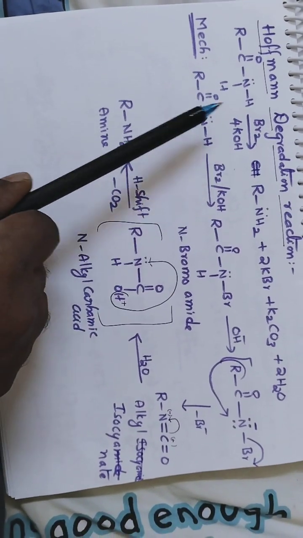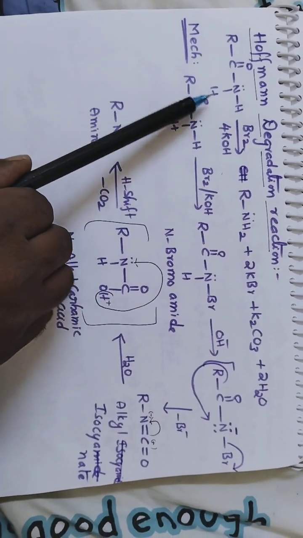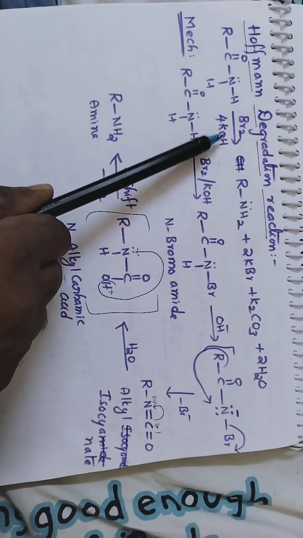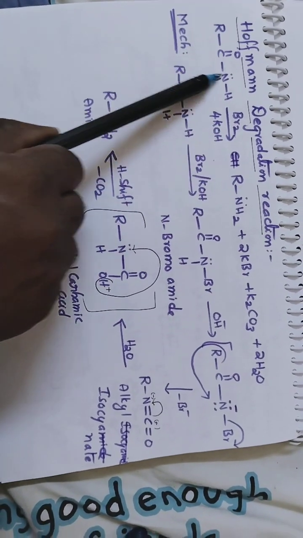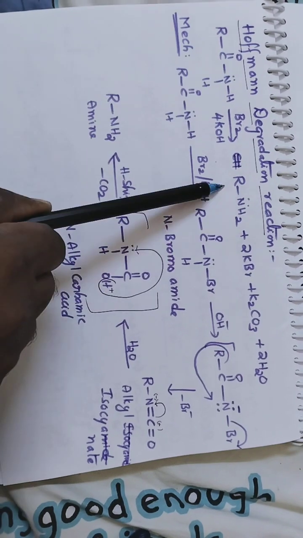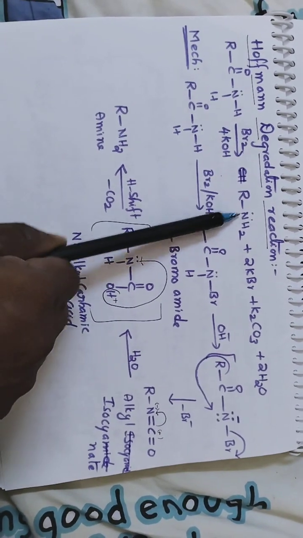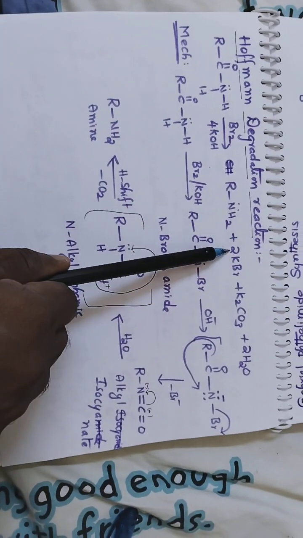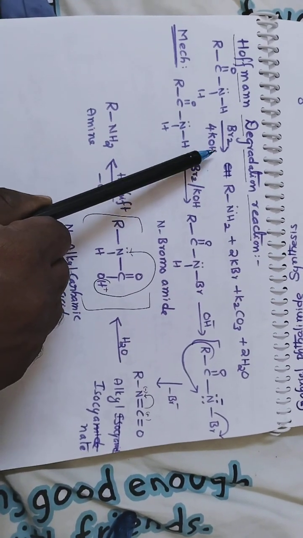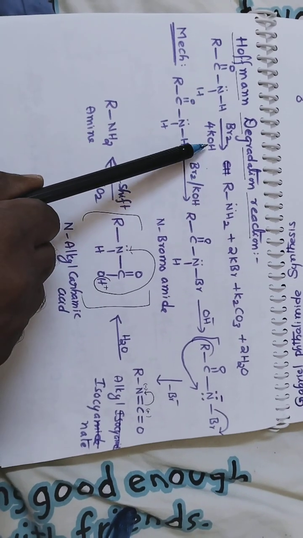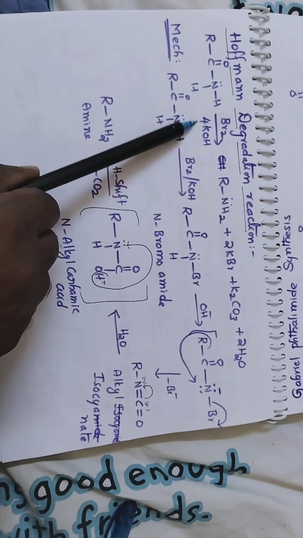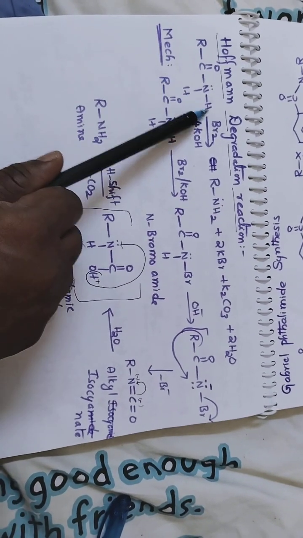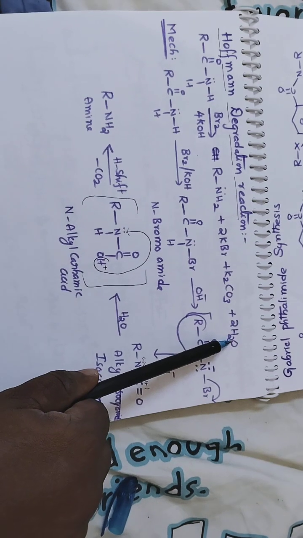In this reaction, it will come in amines. Any amide, when you treat it with bromine and 4 moles of KOH, this CO will be removed and RNH2, a primary amine, will be formed. These two bromines combined with the 2 potassium, KBr will be formed, and this CO and one more O, CO3, and 2 potassium, K2CO3. So 2 OH combined with the 2 hydrogens, 2 water molecules will be formed.